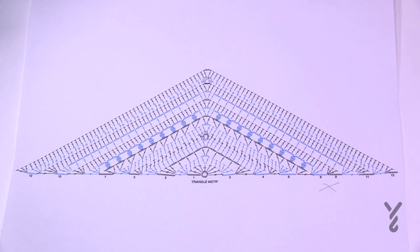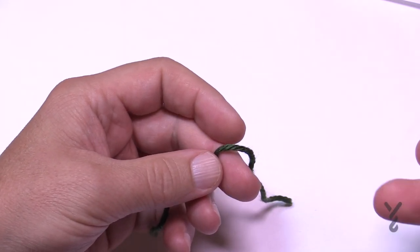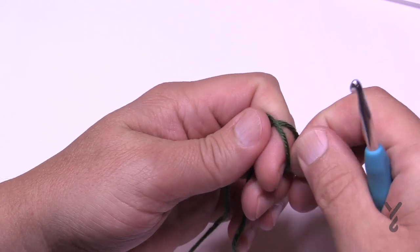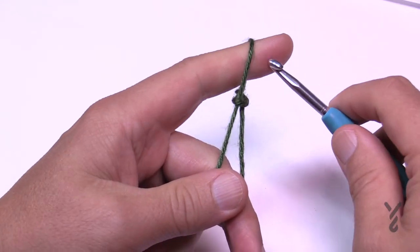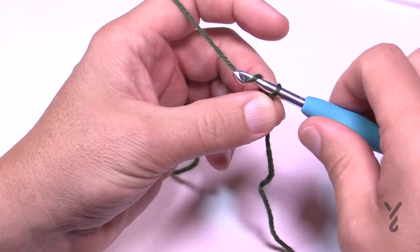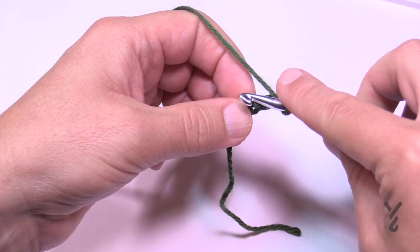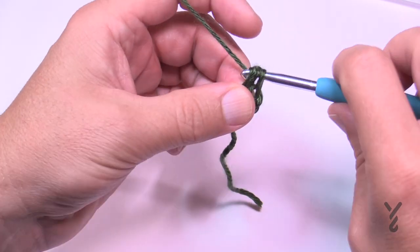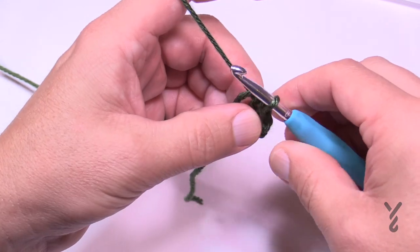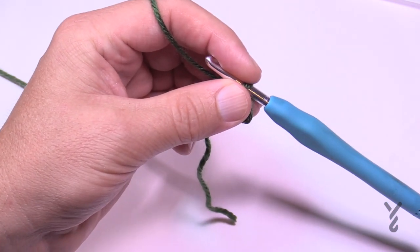The entire triangle will now be filmed from this point. Since you've already done the diamonds, this is basically the same thing — it's just half a diamond. Begin with color H, create a slip knot, and use the same size hook as with the diamonds — in my case a five millimeter. Chain four: 1, 2, 3, and 4, then slip stitch into the beginning chain to form the center ring. Make sure on the first one you trap the yarn underneath to hide as much as you can, so you have fewer ends to deal with.